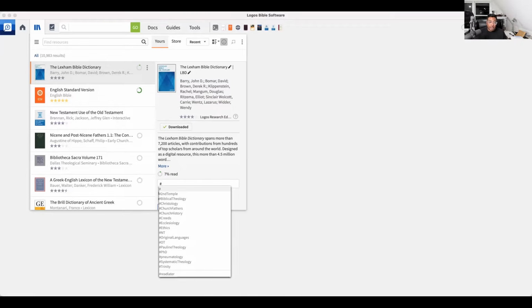So I have created a system where I have Second Temple. And again, this is a moment you want to pause, screenshot all of these tags. Second Temple, biblical theology, Christology, church fathers, my projects that I'm working on, so my PhD work, pneumatology, Trinity, systematic theology, Pauline theology. I'm tagging based off of this theme, and I can search based off of these tags later on.